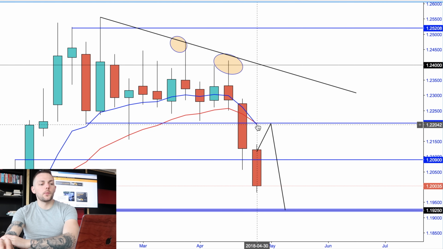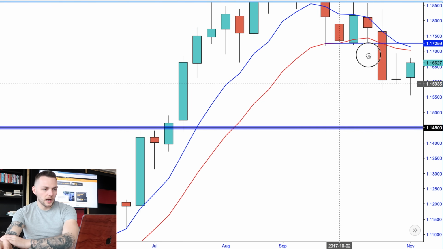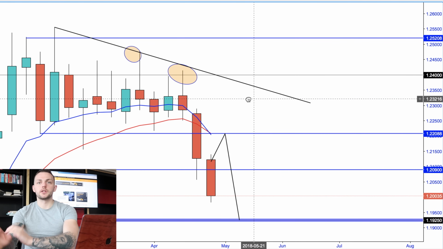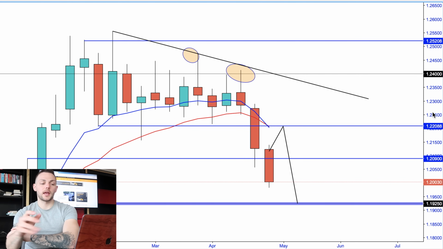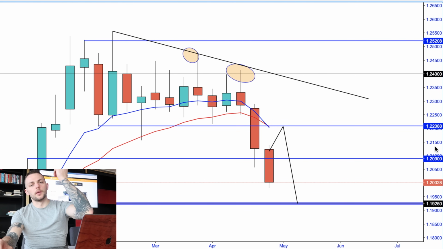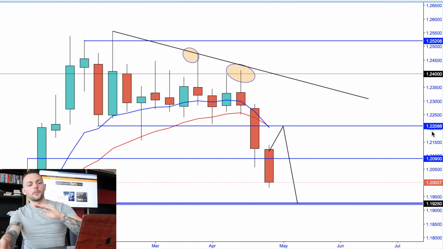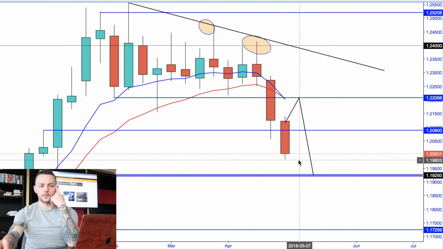So last week we're getting the moving average crossover, and if I just show you guys, it's been a very, very long time actually since the moving averages crossed back over and told us, more or less, it's communicating that now the momentum is slightly shifting. So we've come off the resistance, where the week has pulled back below the moving average, back below the daily area of support there at 1.2208, and now the momentum is continuing to the downside.